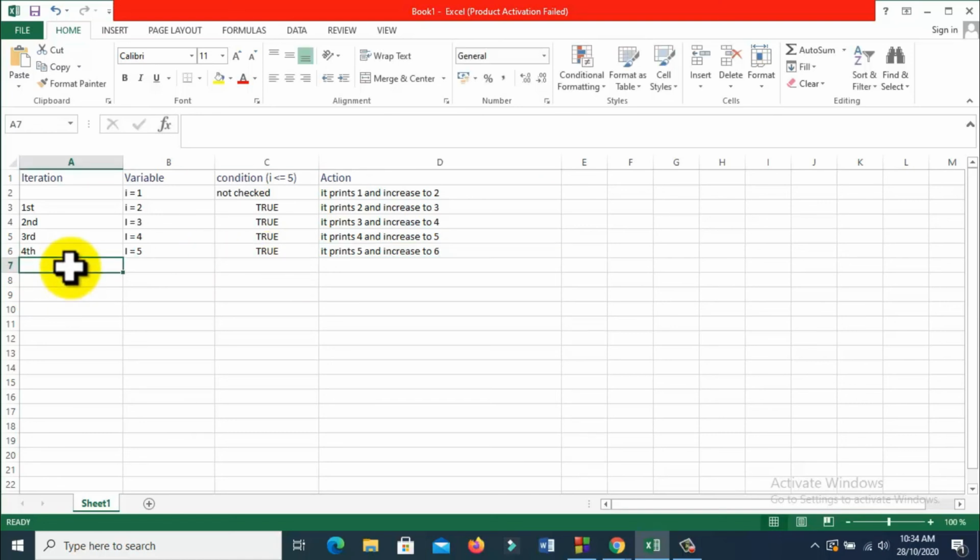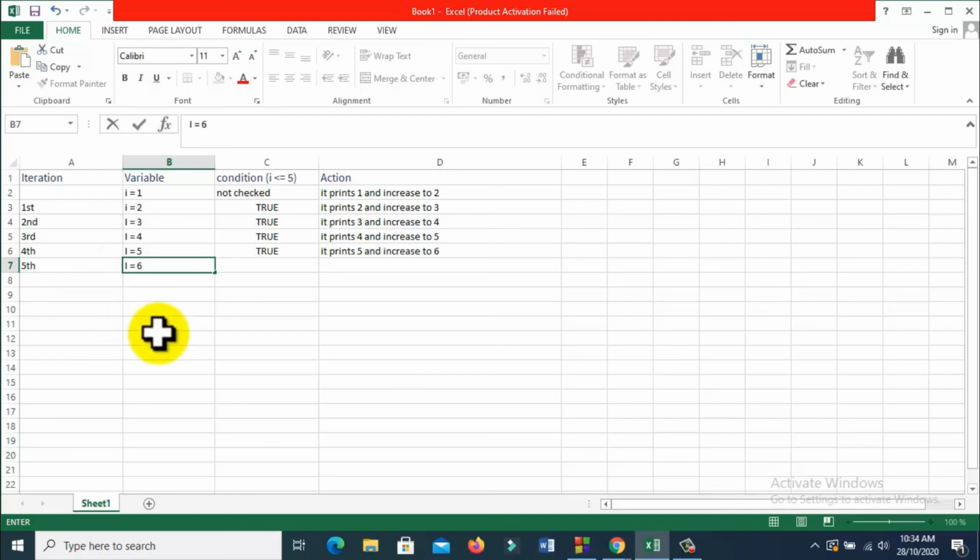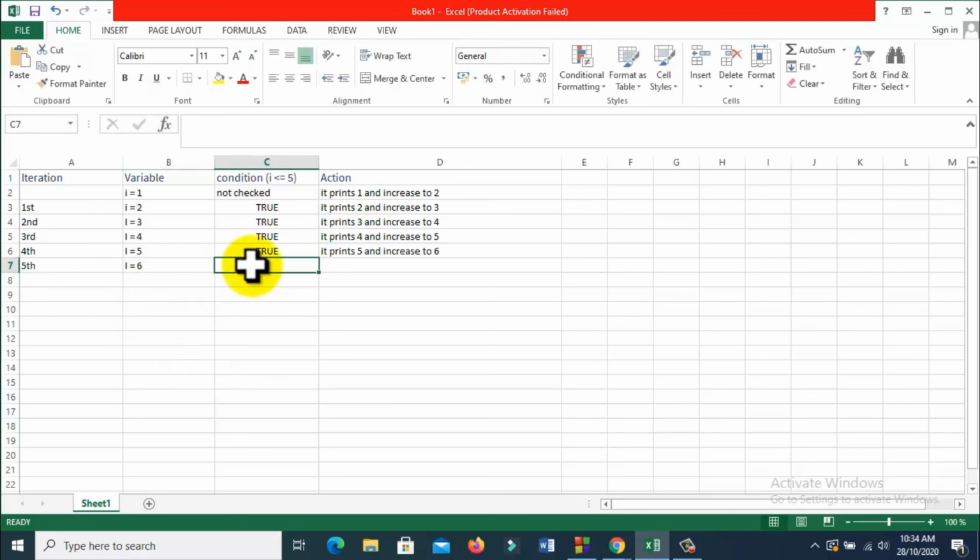So now, in the fifth iteration, i is equal to 6. In the condition, is 6 less than or equal to 5?